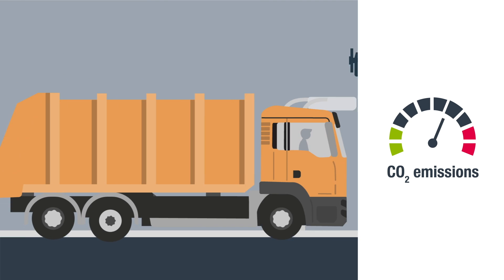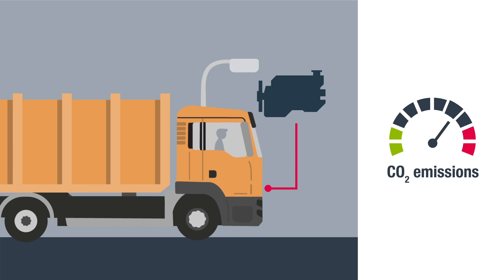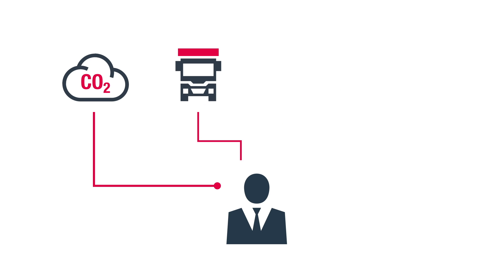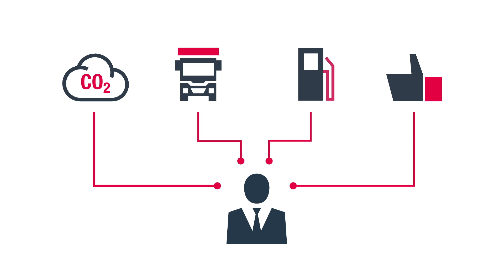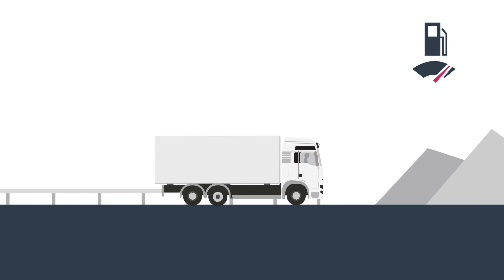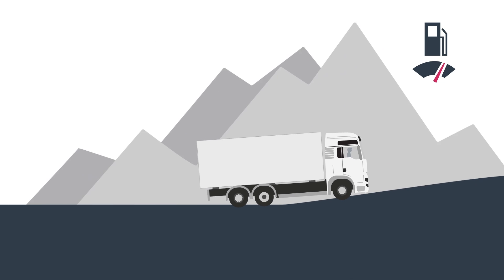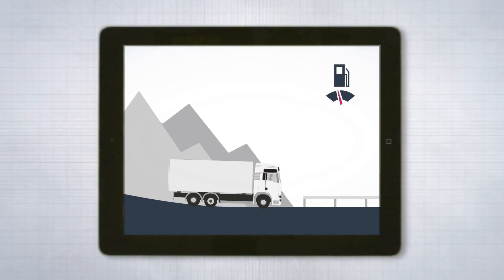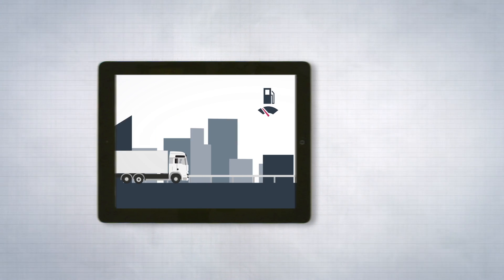In municipal usage, it is the vehicle's engine capacity that might have the greatest impact on CO2 emissions. That is why we provide our customers with CO2 emissions of their individual vehicles already with the customer offer, which are directly linked to fuel consumption. But always keep in mind, in actual customer use, application-specific driving situations and loading conditions have a crucial effect on fuel consumption, as does the individual driving style. Therefore, keeping fuel consumption as low as possible is key to climate protection.